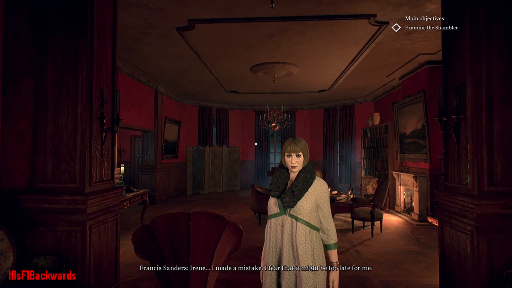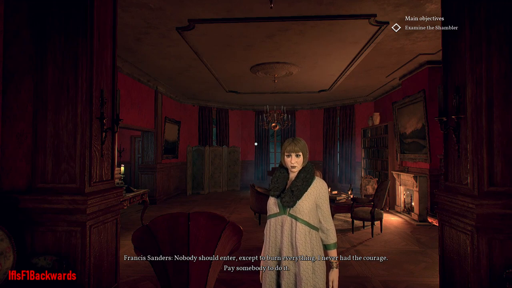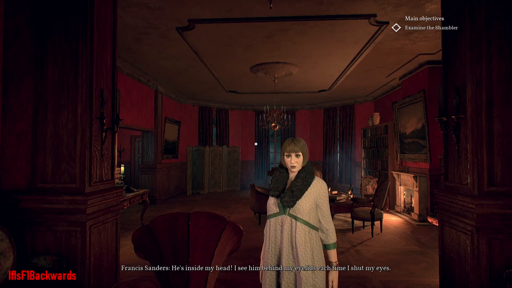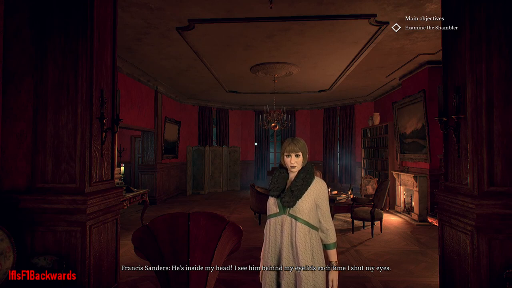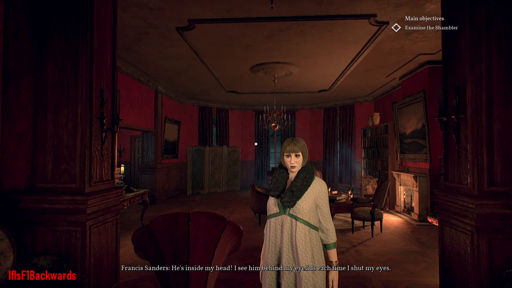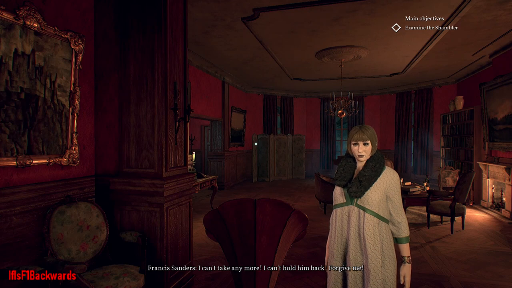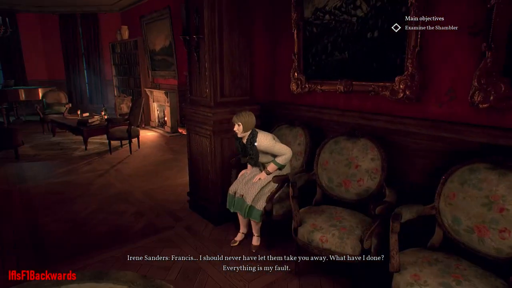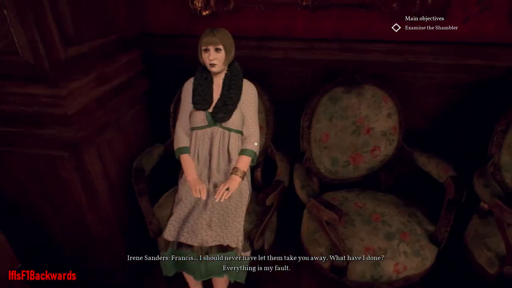I fear that it might be too late for me. Nobody should enter, except to burn everything. I never had the courage. Pay somebody to do it. He's inside my head. I see him behind my eyelids. Each time I shut my eyes. I can't take anymore. I can't hold him back. Forgive me. Francis, I should never let them take you away. What have I done? Everything is my fault.